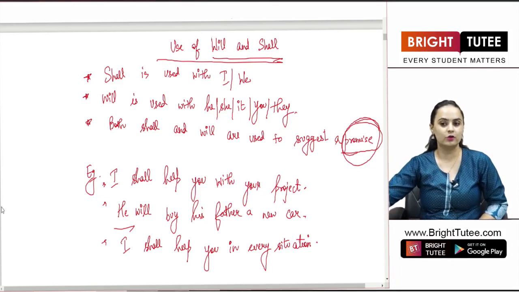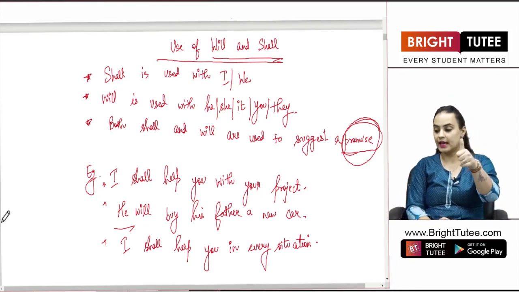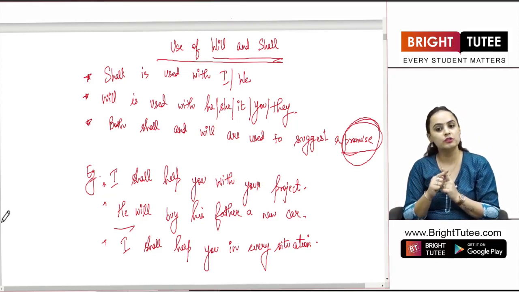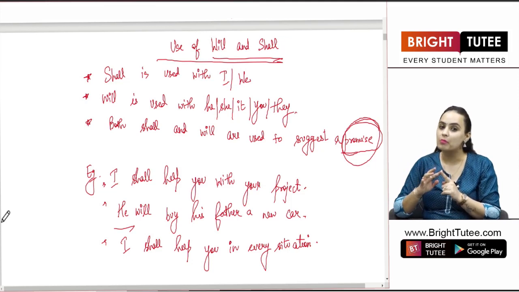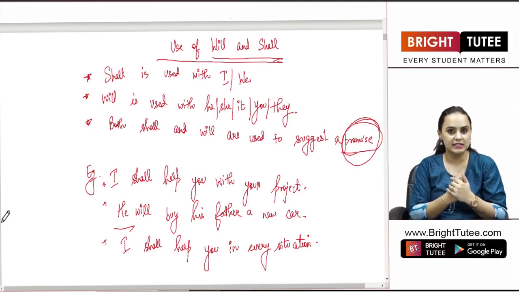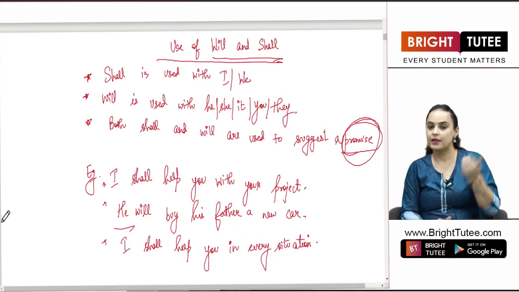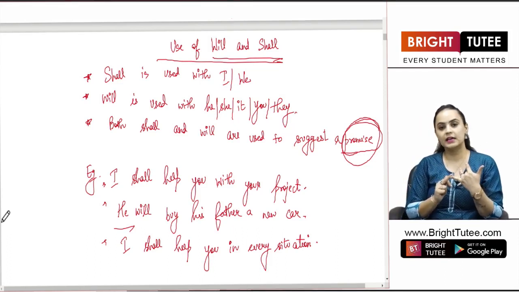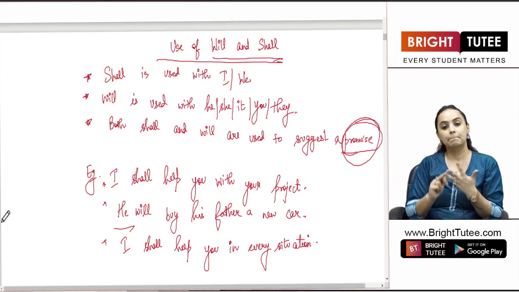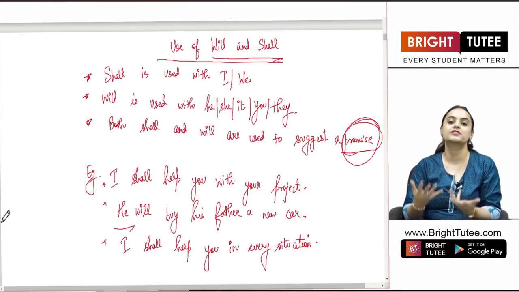So, very quickly we are going to recap all that we have learned. Now, the modal can is used to talk about the ability of something, the permission which is given to someone in a less formal manner, something which is a very general possibility, and a request is made with the help of can. Then we come to could. Could is again used to talk about your past ability, something you could do in the past. Permission, a very weak possibility as well as a polite request.